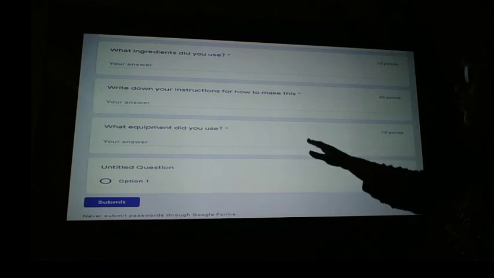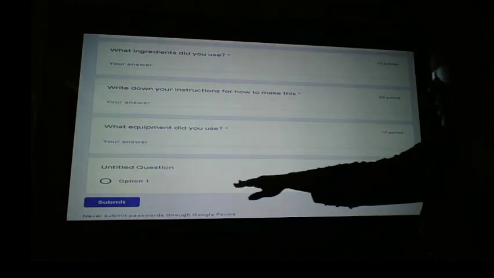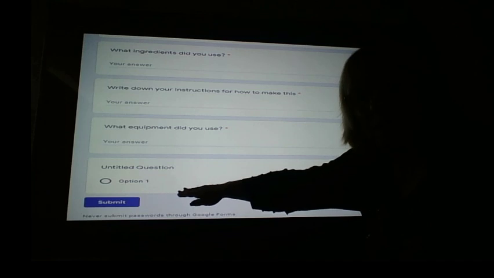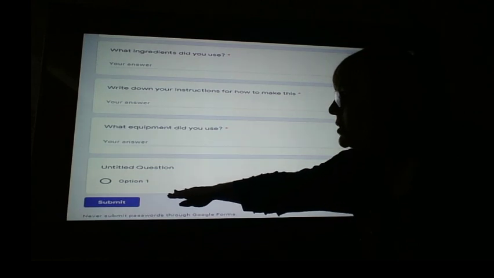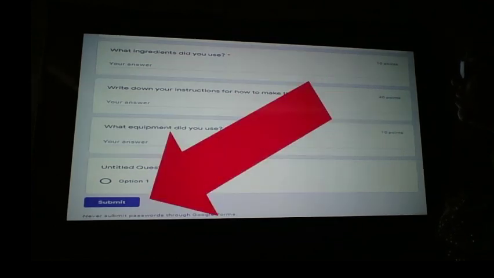And then when you finish this one, right at the bottom, there's a blue purple coloured button. I'm not quite sure which colour that is. Which one do you think that is? It kind of looks like purple to me. And it uses the word submit. As soon as you click on the word submit, that's sent to me and I'm able to mark it. So good luck with that bit of work, and don't forget to click submit, because this is the only thing that allows me to see your answers.